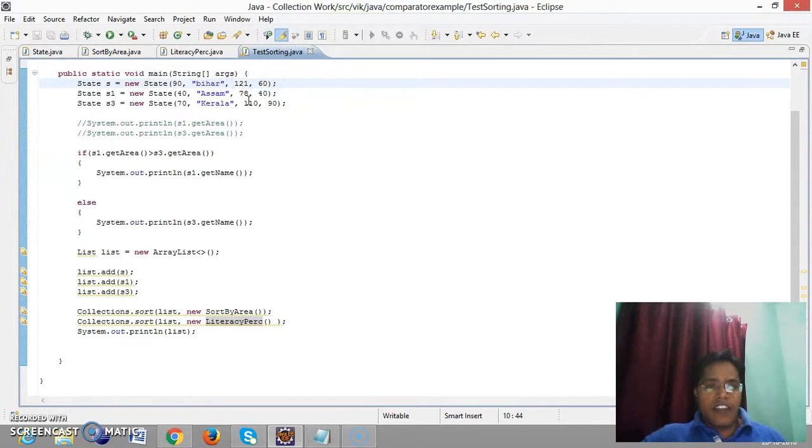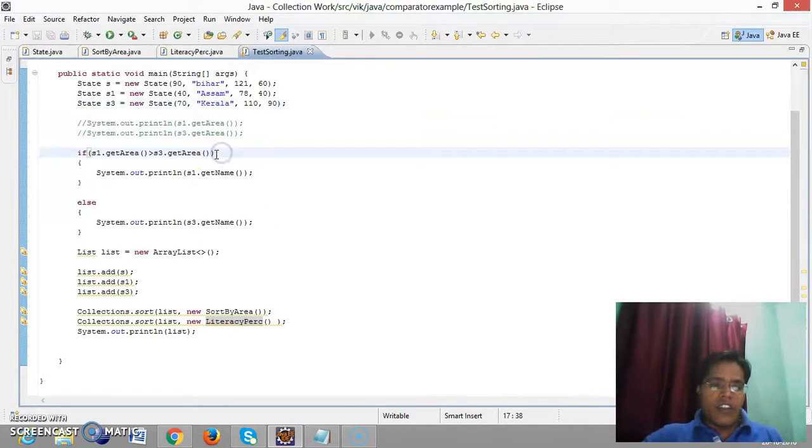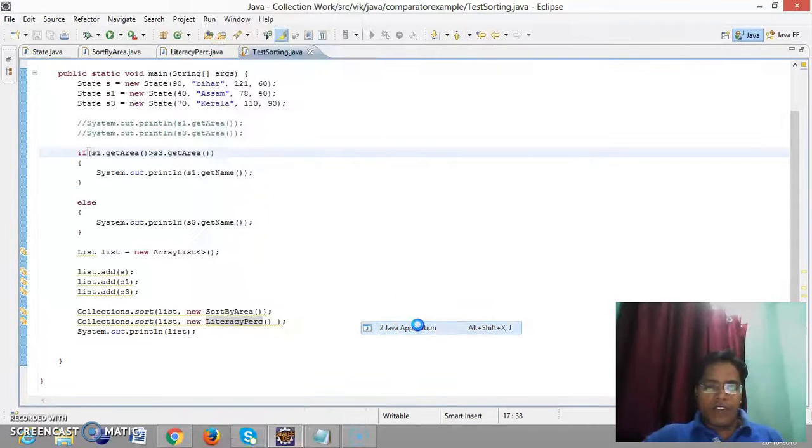The area for Bihar is 111, the area for Kerala is 110. That means if s1.area is greater than s3.area, it will print s1.getName.